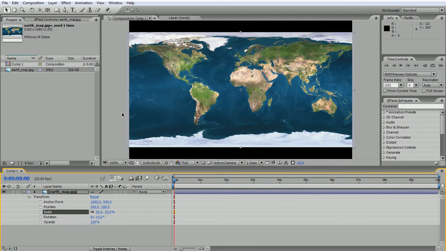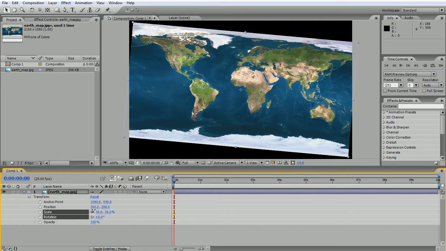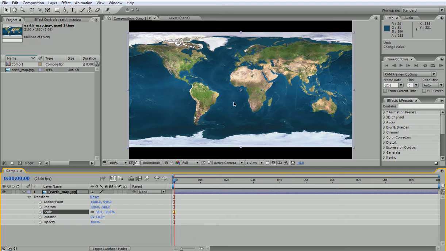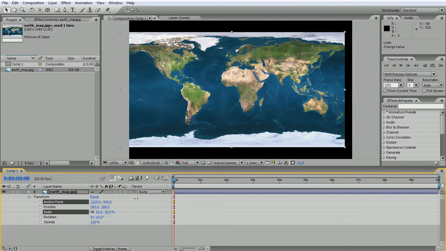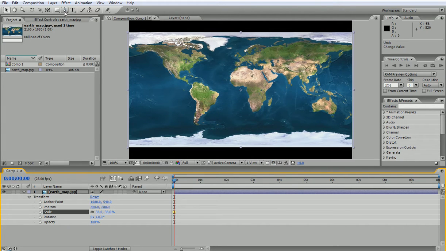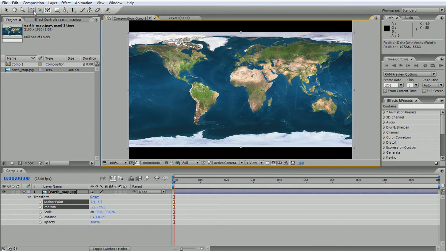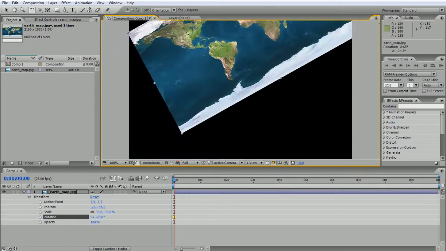All right, now let's say that I want to turn this into a 3D layer to be able to rotate it in X, Y, Z, because so far I can only rotate it around the center, which is called the anchor point. So if I rotate like this, it will rotate around the anchor point. If I wanted to change the position of the anchor point, I can either do it from up here, or preferably go up here and choose pan behind. And now you can grab the anchor point and place it anywhere you like. For example, up here, now when I go to rotate, it will rotate around this position.